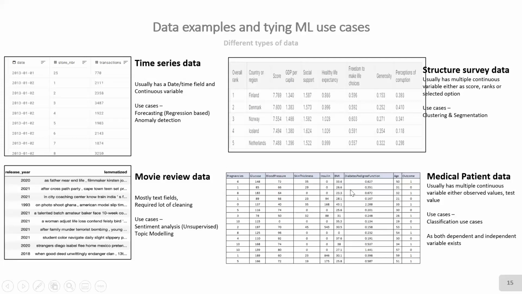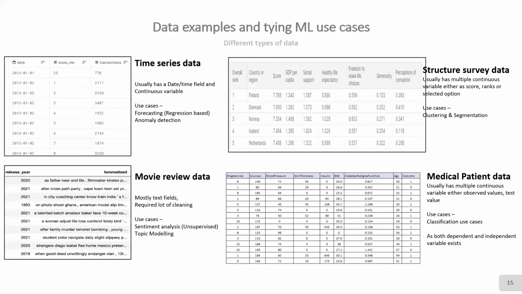I've also taken an example of pharmaceutical data, which has a dependent variable. So this is one case where you can apply classification techniques or regression techniques. Here we can see there are a lot of continuous variables available, although there could be categorical ones, but we can further impute them into a binary class or anything that can help us in building a model. But whenever you see an outcome field that hints whether you want to predict a positive or a negative outcome, that directly points you towards that.